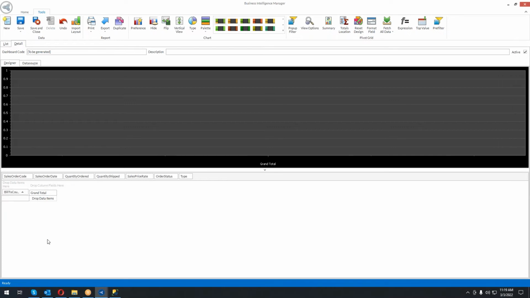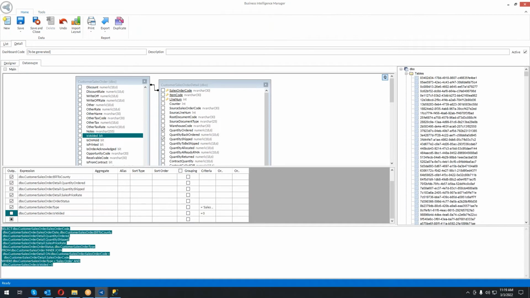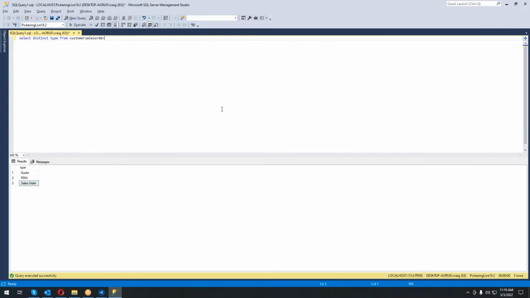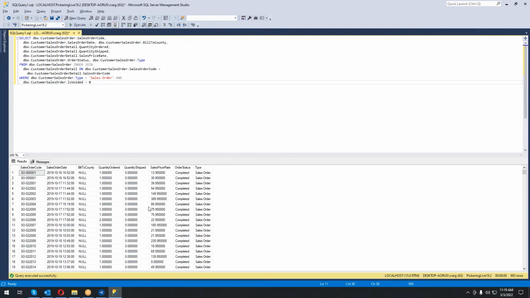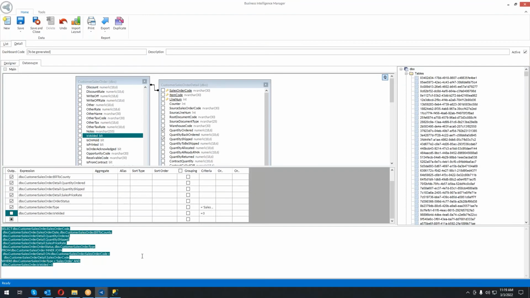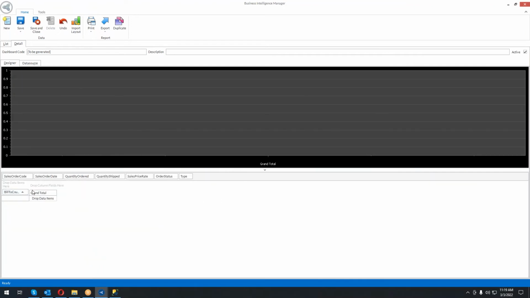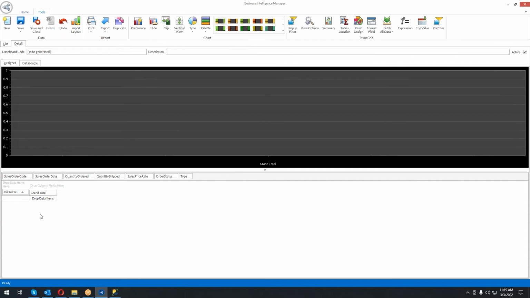Why is this, no data? Oh dear. Okay, let me check the query. Oh, yeah. It didn't show data because we didn't drop a data field here. So we will try to show the sales order code.